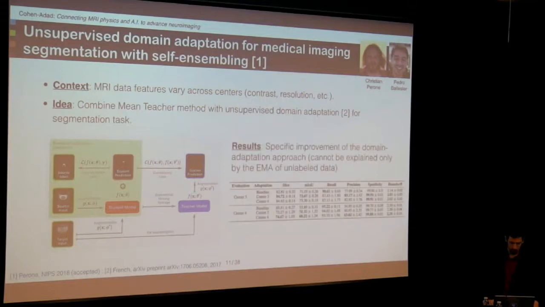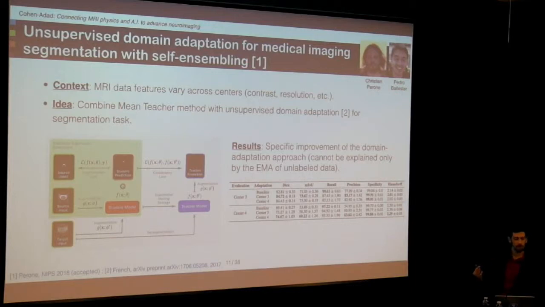So the results here were based on 4 centers, the same centers as before. And what we did here was to train the model on the first 2 centers. The evaluation was done on the 3rd center, and the testing was done on the 4th center. So the 4th center didn't see the data used for training. And again, results show fairly good improvement for this domain adaptation approach.